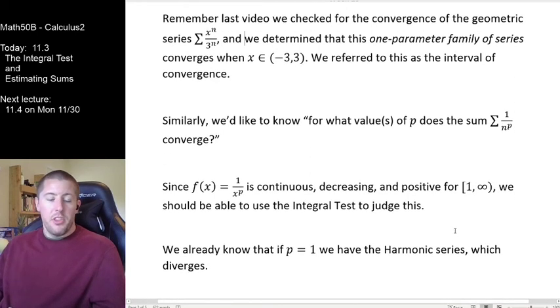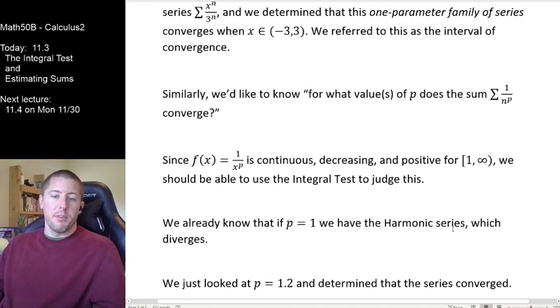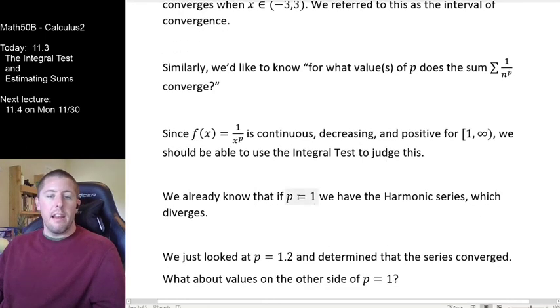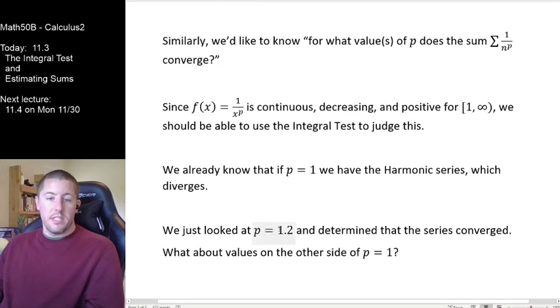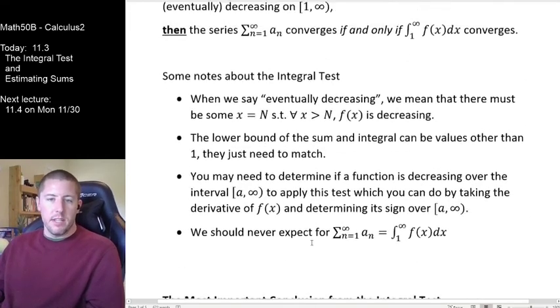Right? The other good news is that we've actually already done several of these. We have already shown that if p is equal to 1 in this case, that gives us the harmonic series. And we already have seen, we've proven it twice, the harmonic series diverges. You should just tattoo that to your forehead if you can't remember if the harmonic series converges or diverges. It's that important for the rest of the semester. We also just did the example where p is equal to 1.2. That was the first example we just did.